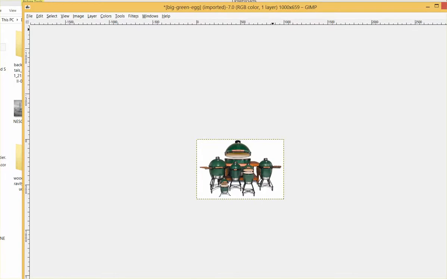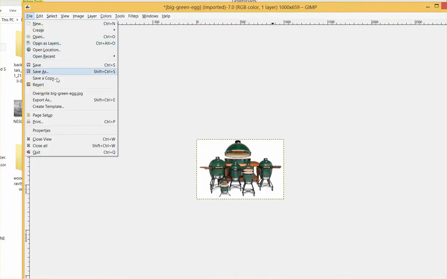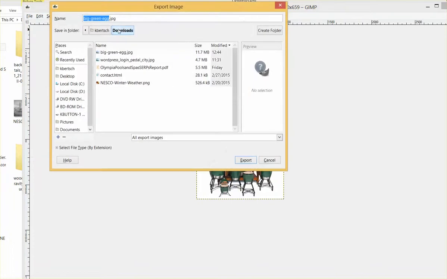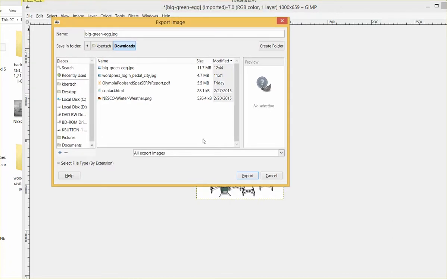Okay, let's go ahead and now we need to export. Let's go to File, Export As. So we have it as a JPEG, which is what we want. We're not worried about transparency here. Otherwise, we'd go with the PNG. Okay, let's rename this at the end. Let's put in the client's name, Henderson. And let's go ahead and export.